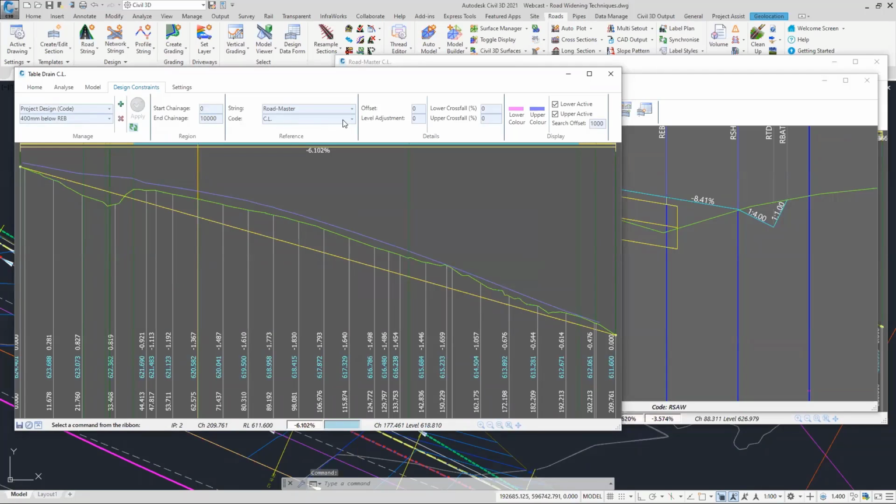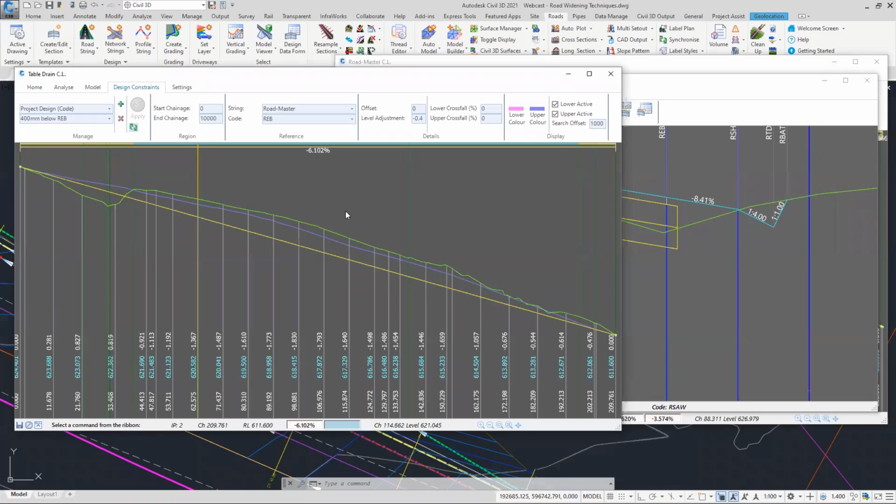So the software automatically pre-populates all these cells at the top, so we can more or less ignore what it's done, but don't have to really change a lot. What I want to do is see on the string road master the EB code, REB. So let's just do that first of all. Click apply. That is currently where the edge of bitumen is. I need to be 400 mil below it. So I can come in here and type in a level adjustment of -0.4 and click on apply. Now, that is where I need my profile string elevation to be consistently.